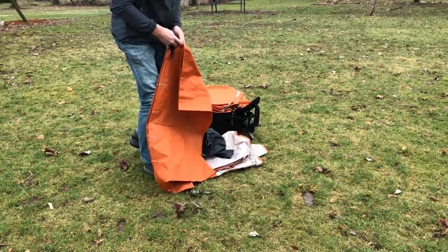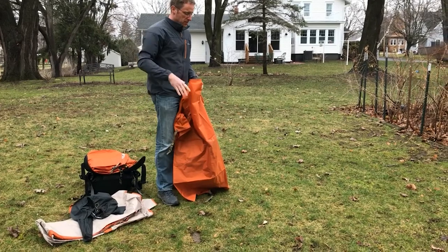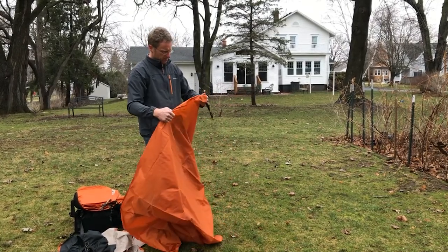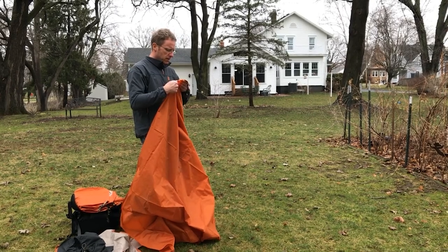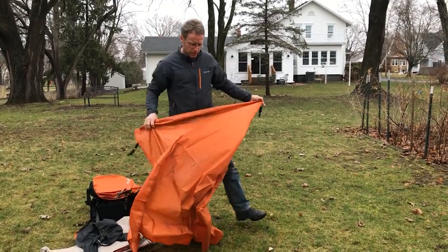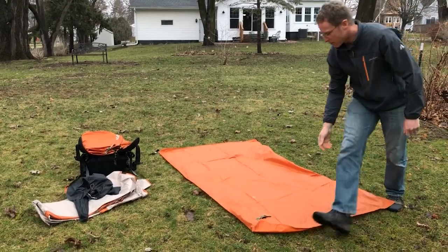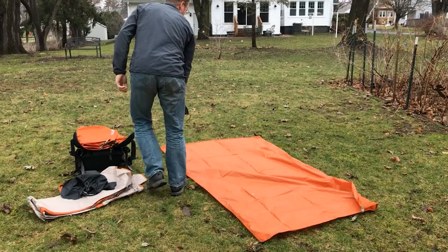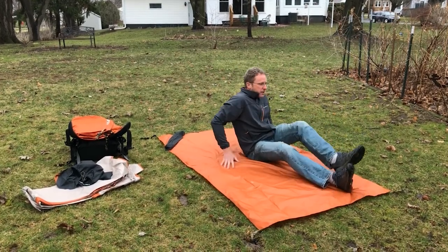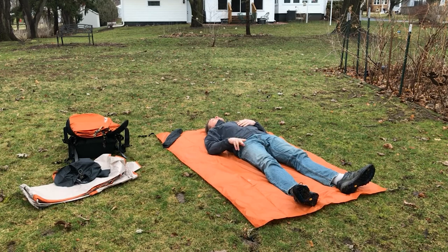The first thing we're going to do is lay out the footprint. I'm thinking there's a little bit of a slope here, so I'll put my head up that way. I know from this tent that I want the wind to hit the side of it — that may depend on your tent. Sometimes there's a side that needs to go down; this one has a coating on this side, and I want that coating to last, so the coating will go up instead of going on the ground. Before I set up everything, I'm just going to lay down and see what it feels like and make sure I've got the slope right. That does feel like it's a little bit downhill — that's good.